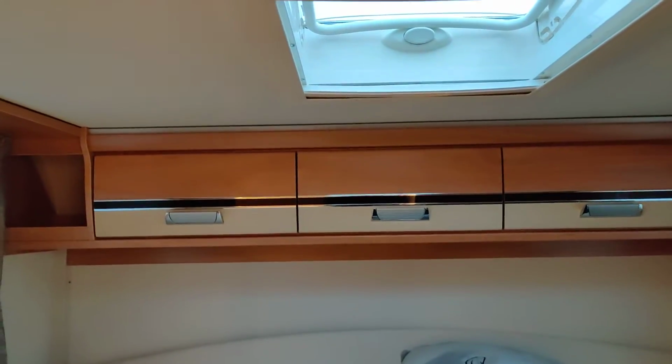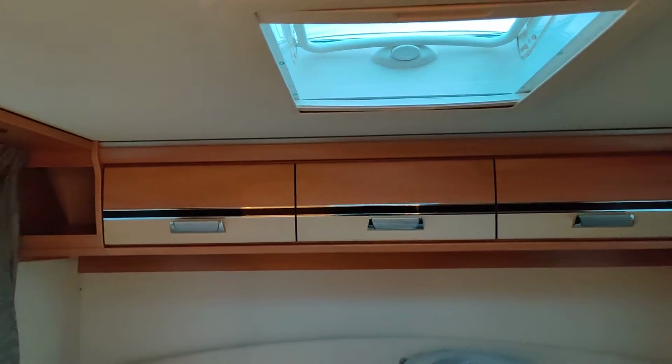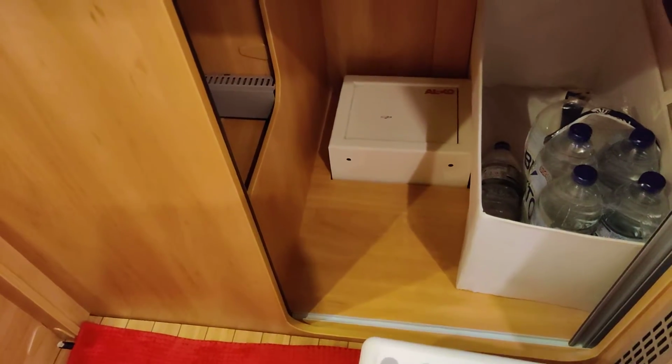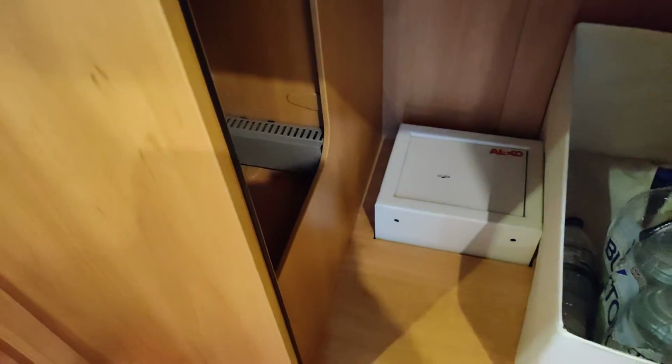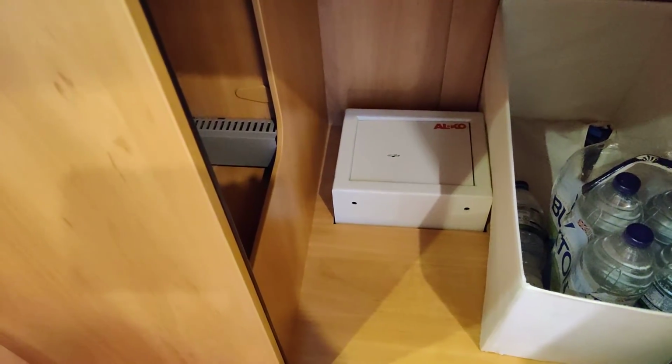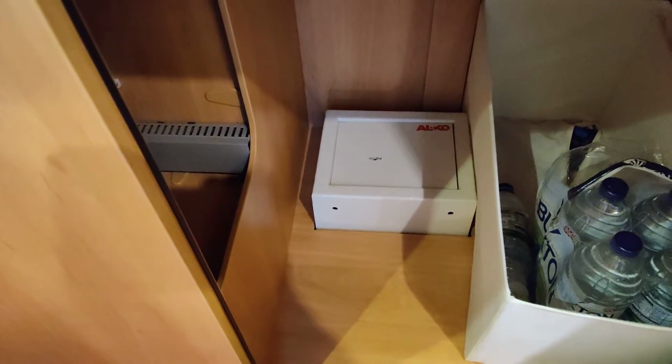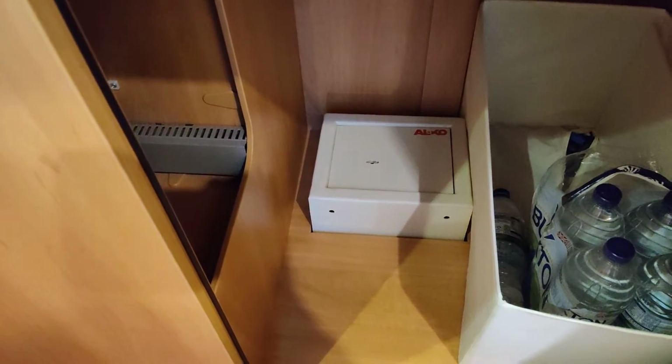So let's recap about why this motorhome is fantastic. I just remembered one or two more extra fantastic points. We have a safe. So when you're away from the motorhome, you would keep your valuables, for example your passport, or even something like an iPad can fit in that safe, and it's got a special set of keys. And there's an area where you can put drinks and so forth on this side here.